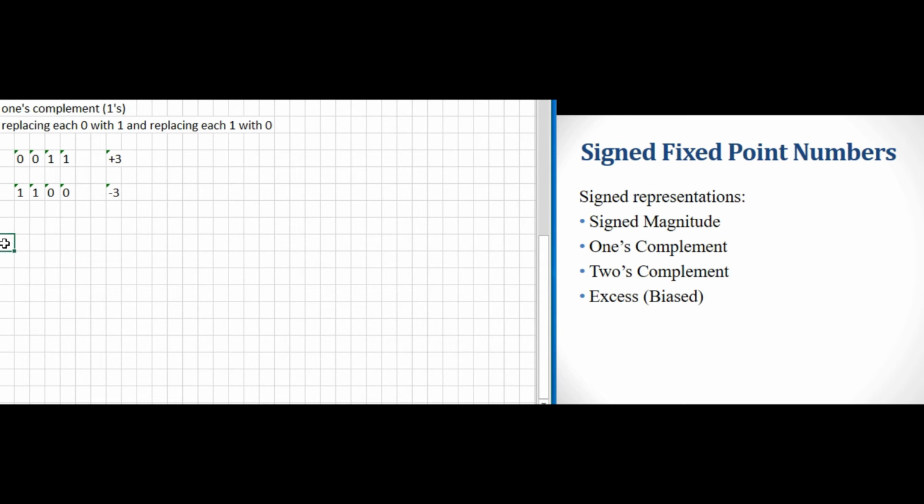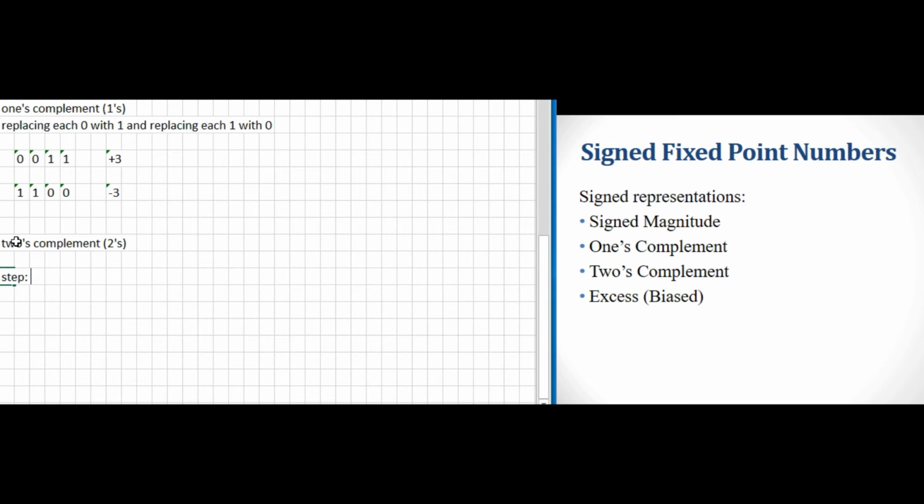Now the twos complement. I'm going to talk about the twos complement directly, and then we can take an example. We can write it this way: 2's complement. The 2's complement basically can be obtained in 2 steps.